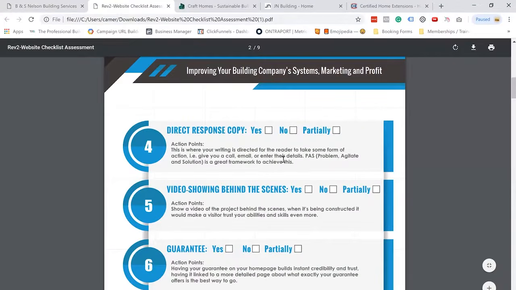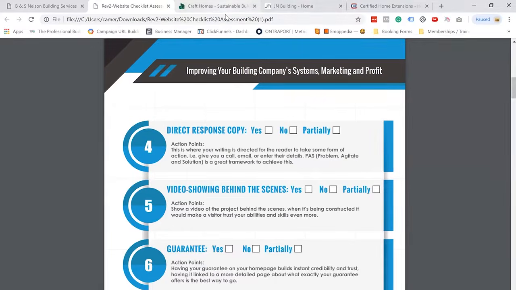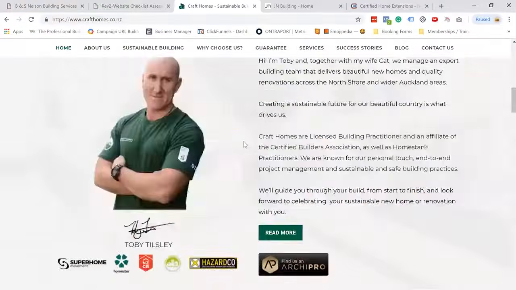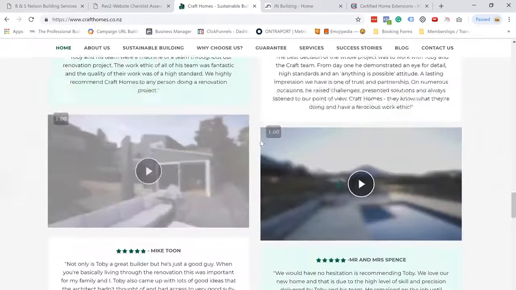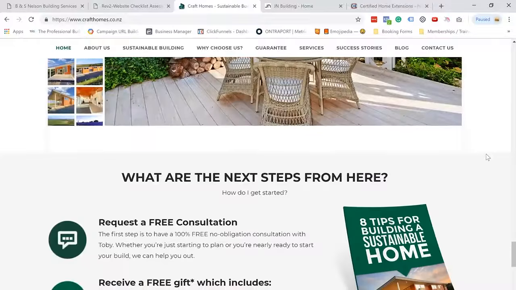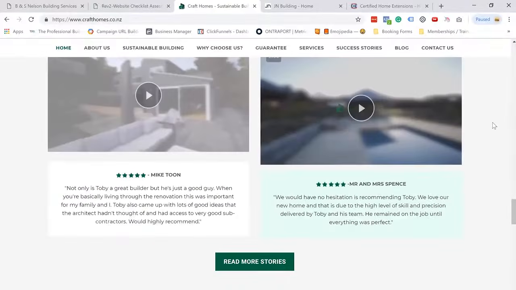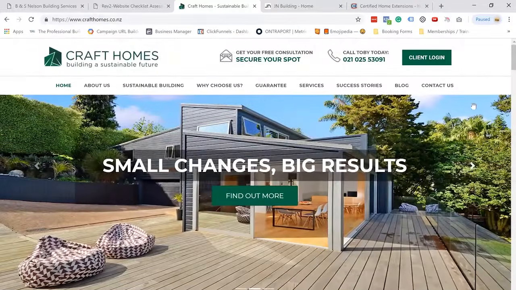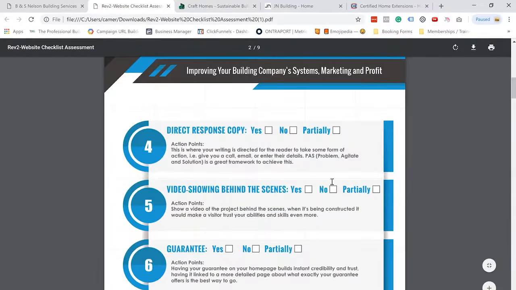Video behind the scenes. I couldn't find this one on your website. So normally with a behind the scenes, I'll just see if Craft Homes have got one here. I know they've been doing a bit of video recently, but they might not have uploaded it. There's a really good one from Next Level Construction, but essentially it's just showing people behind the business and a bit about who you are. So you put who you are into a video form so that people can watch it rather than have to read through your site, okay? So that one's pretty straightforward.